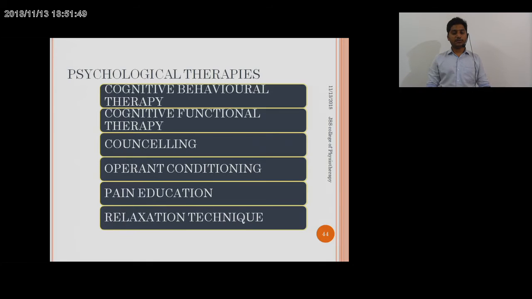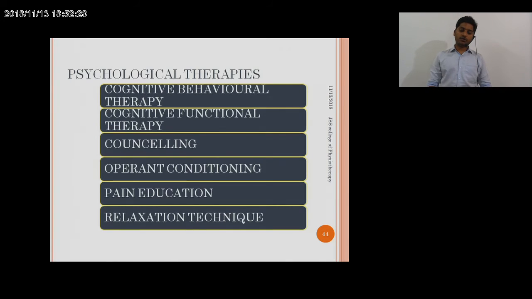Now there are other therapies that have to be given to your patient apart from these two, that are psychological therapies. I told you when a person is having severe pain, they will be having issues with psychology also, or sometimes psychological aspects will cause severe CRPS for the patient. So when it comes to psychological therapies, cognitive behavioral therapy and cognitive functional therapy are found to be effective, and counseling of the person regarding the condition and operant conditioning has to be taught to the patient. Patient education and relaxation technique are going to be the best line of education methods, where we are going to teach the patient what the condition is and what he has to do when there is pain.